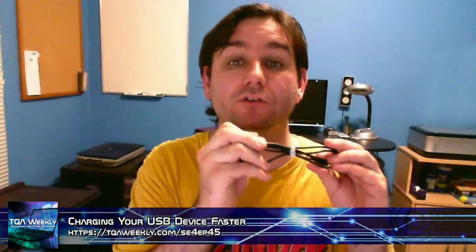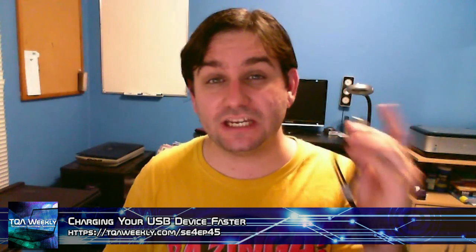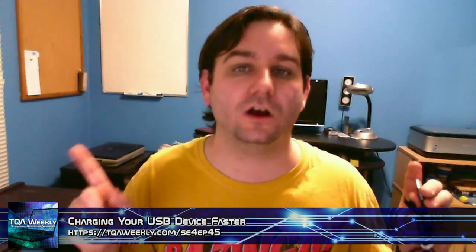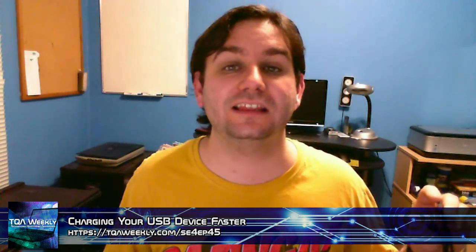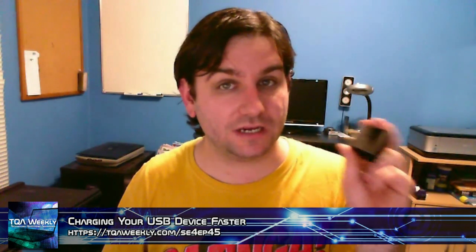What does this mean? Well, the shorter the cable is, the less resistance over length there's going to be, and the more power gets to the device. It doesn't matter how much input you put into the USB cable, it will never have the same output at the end of the cable, because all of these cables have resistance. So, in order to charge your device faster, you need to use as short a cable as you can get your hands on, with as powerful a charger as you can get. I wouldn't pass 3 amperes, but you can go higher, just make sure you stay safe.